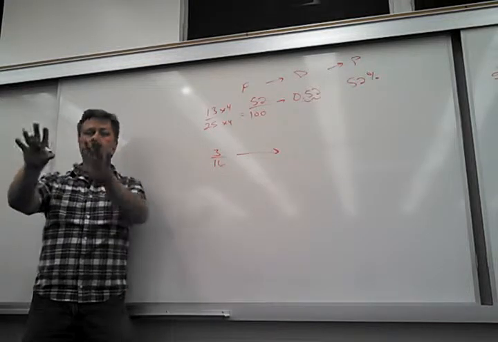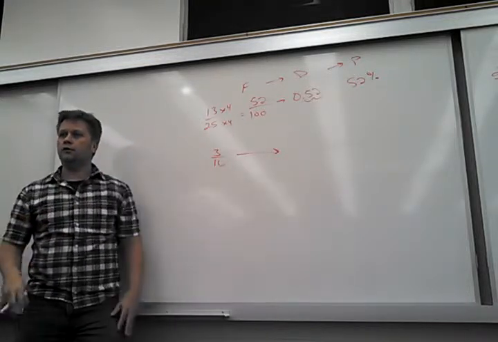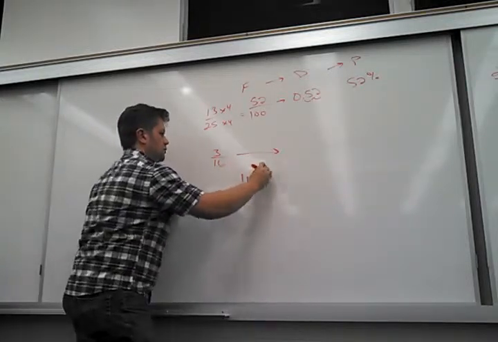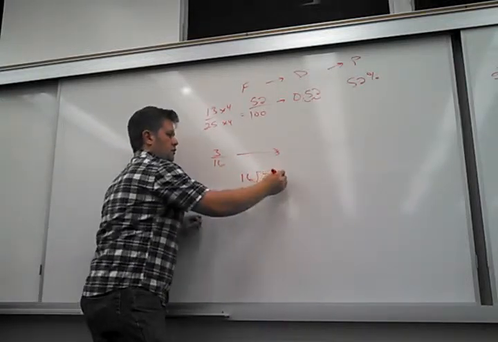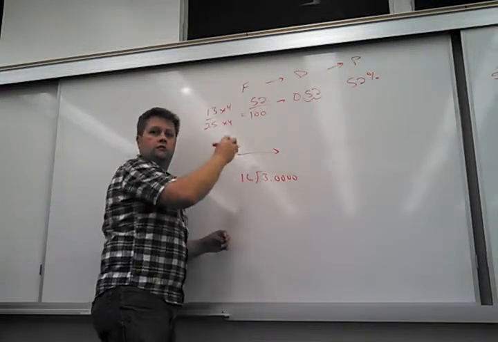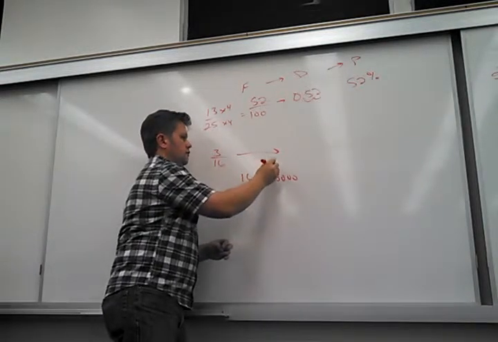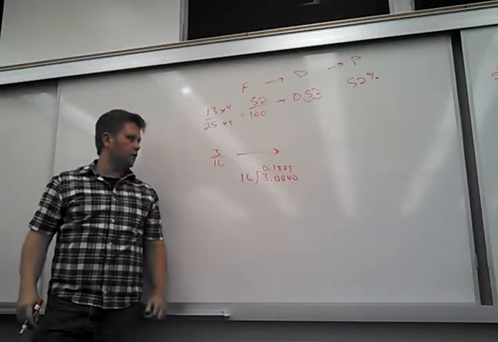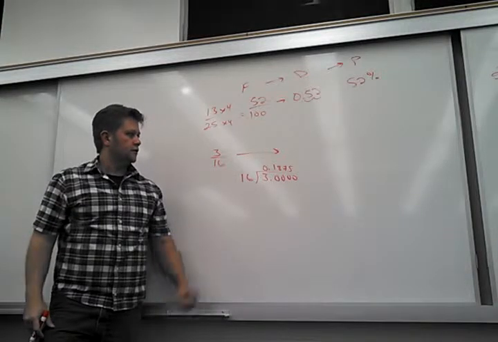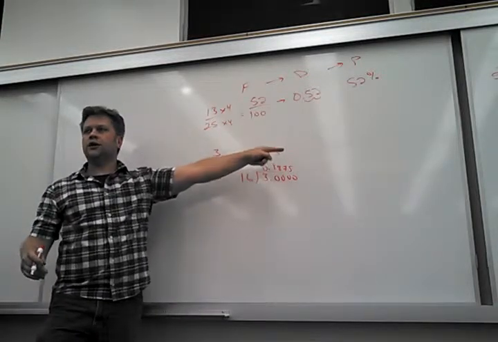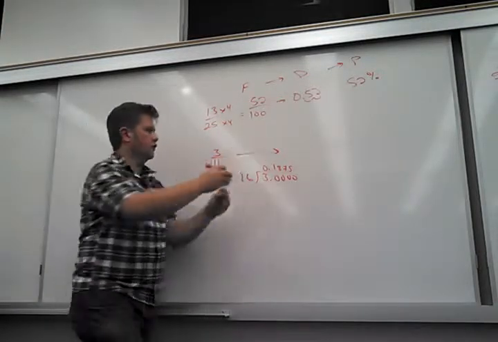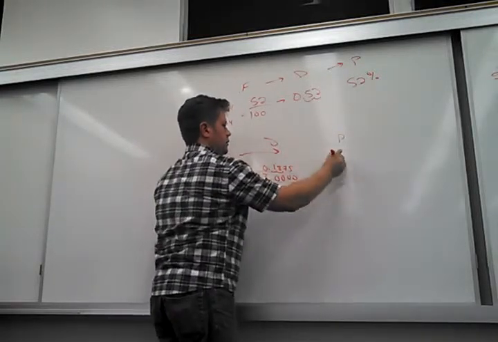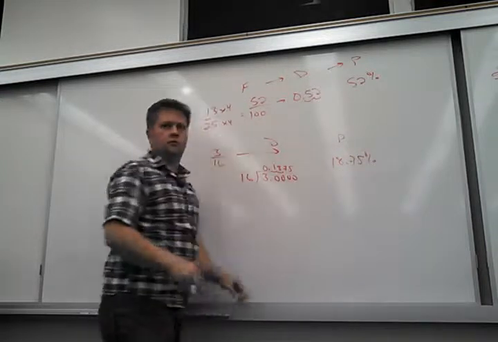Actually, leave it alone for a decimal and then move it over for a percent. So you multiply by 100 when you want to go to percent. So this would be 16 goes into 3. 0.1875. Do it again. 0.1875. Yeah, sounds about right. So that's as a decimal, and then to make it a percent, move it over twice. So as a percent it would be 18.75%.